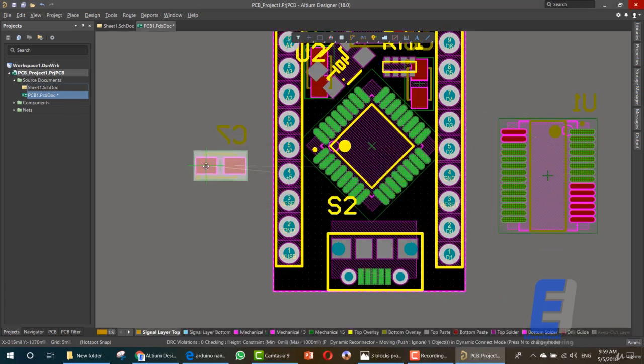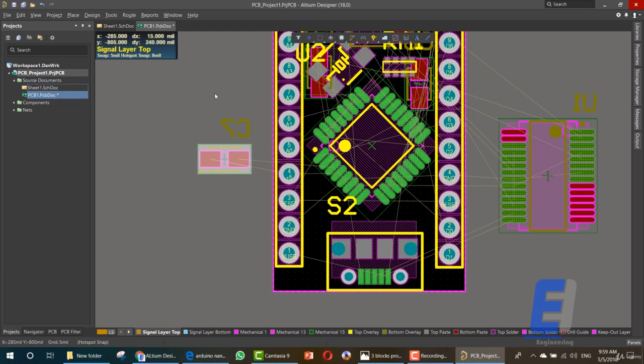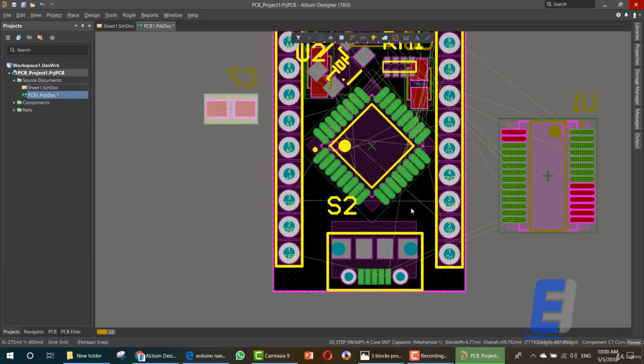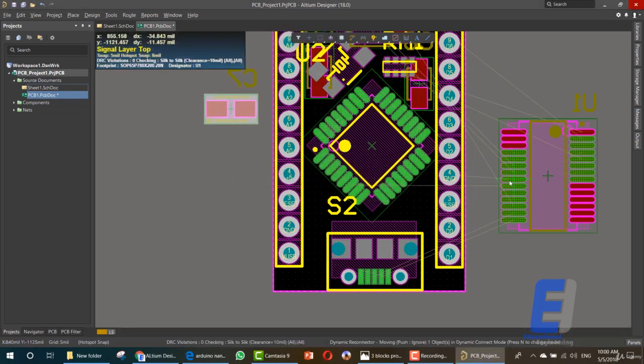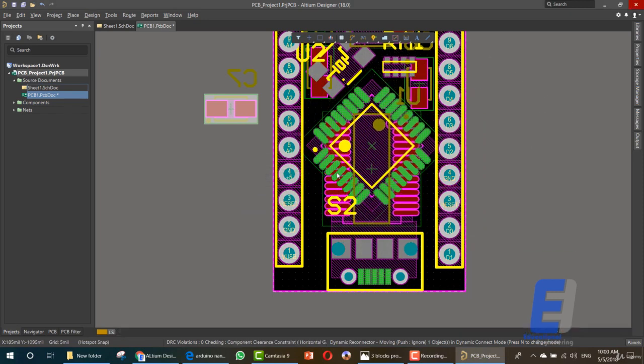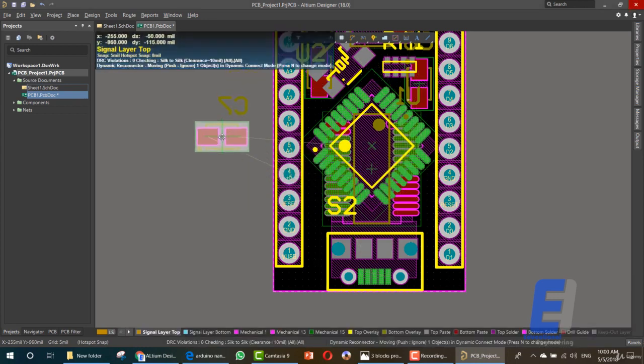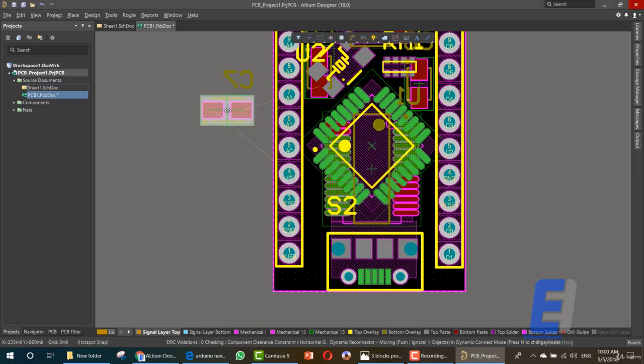Let's move this capacitor. Let's move this IC here. Now let's add this item here.